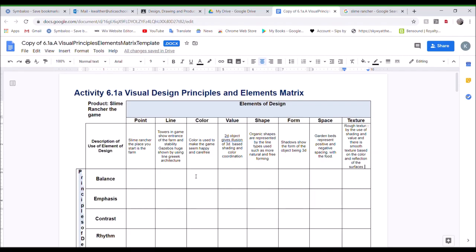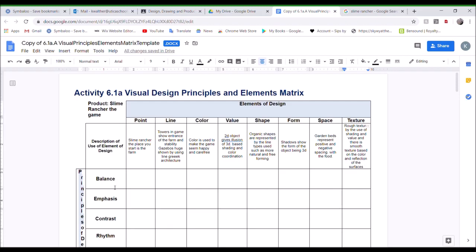Now that I know my elements, I can apply my principles. Before, I was saying this is 1 plus 1 plus 1 plus 1, if we were doing it as math. So 1 plus 1 equals 2, plus 1 equals 3, plus 1 equals 4, and so on. The principles are like times that.